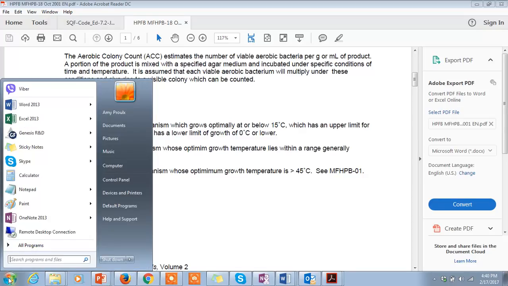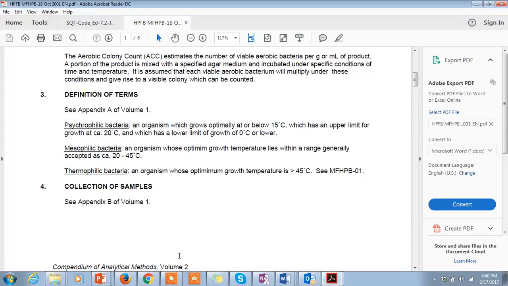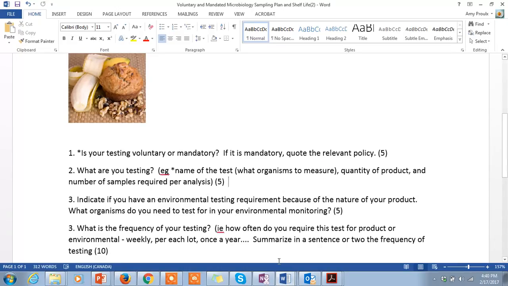I will have to cross-reference that, but do make sure to go into Blackboard and read the documents that I've got there for you. So, I'm going to refer to those methods and the appropriate appendices for sampling so that I can find out how many samples are relevant for the type of analysis I'm going to do.